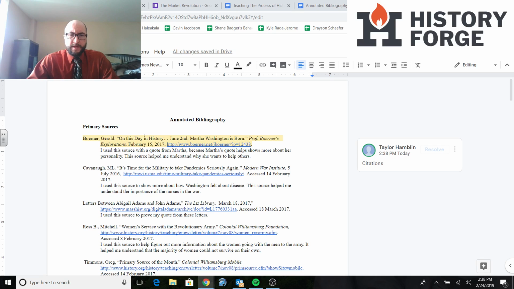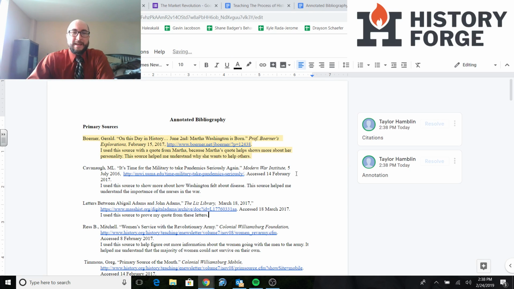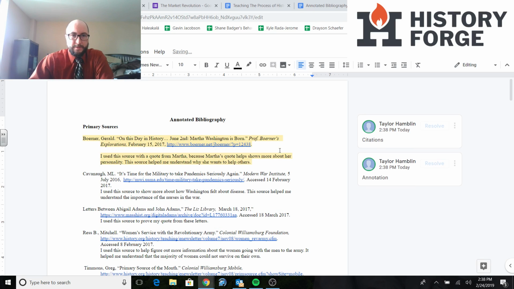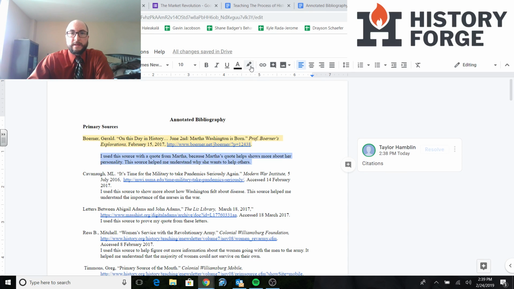So we have our citations right here. Like the thing I just listed, this little yellow highlight, that's the citation, okay? Here's the annotation, this part that I'm now highlighting. I forgot how to spell it. There we go. Yep. So that's an annotation. It's kind of hard to tell the difference between the two, but there you go. I kind of realized that highlight makes it hard to tell, so I'm going to highlight it a different color. There you go. So the green thing right here, that's an annotation.